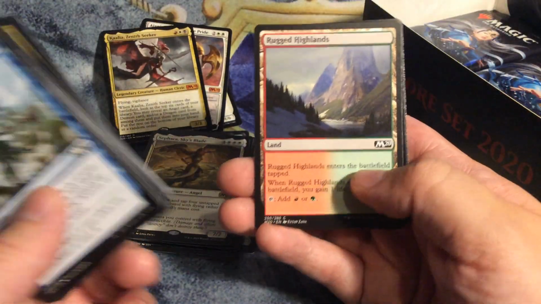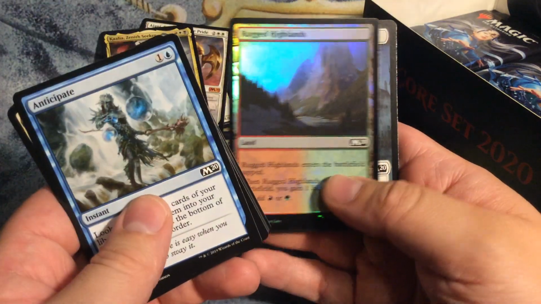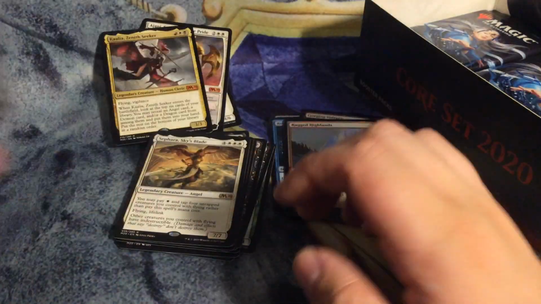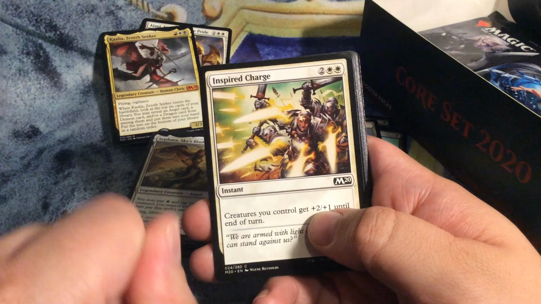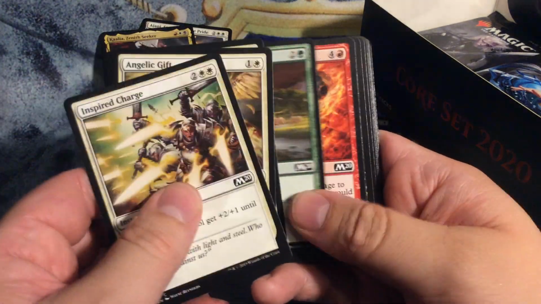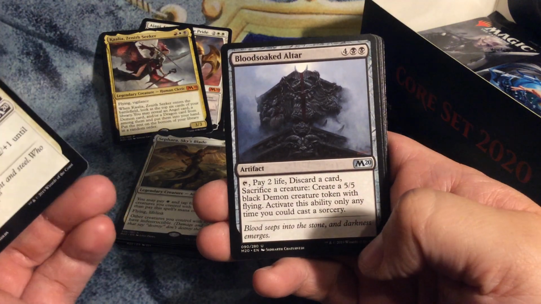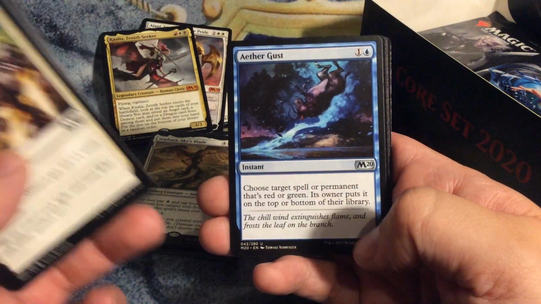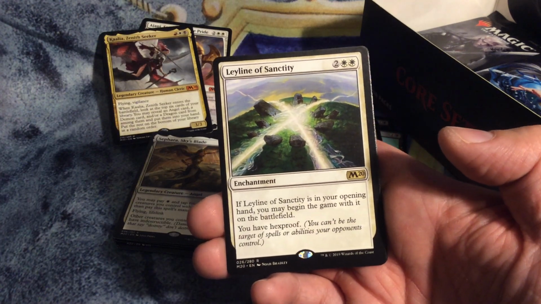Alright, so that's the 3rd Mythic. Oh, alright, Rugged Highlands foil. Not that happy about that. I just don't know how many Mythics are supposed to be in a box, in a regular box. I don't know. It used to be 2 or 3 for like a master set. I can't remember. Season of Growth, Blood-Soaked Altar, Ether Gust, and as a rare, Leyline of Sanctity.